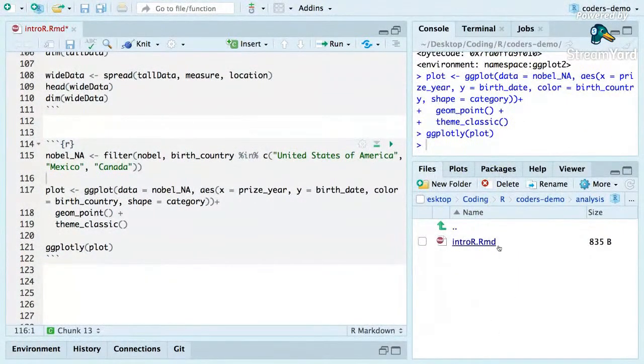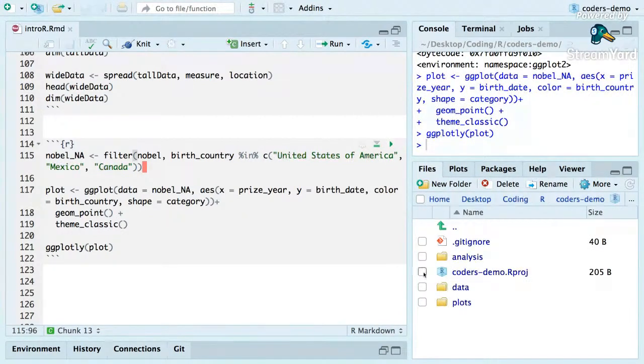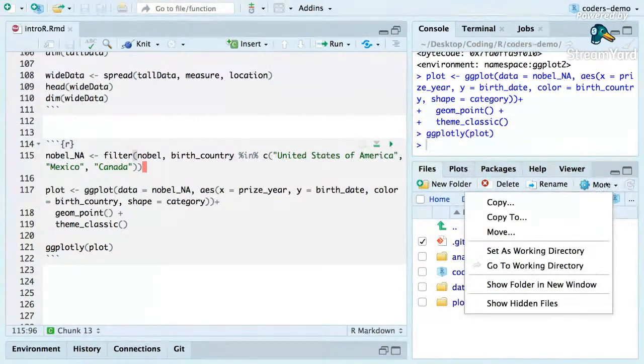So we did a bunch of stuff. Let's now save this file. Use the little floppy icon. Timeless, truly. If you haven't saved it already, then make sure to save it to analysis. And if you accidentally saved it in Coder's demo, then you can go over and check off a file. Don't check off the project file, actually. That would be really bad to move. You can check off a file, and then there ought to be a more move setting. So you can move it into analysis if you'd like.